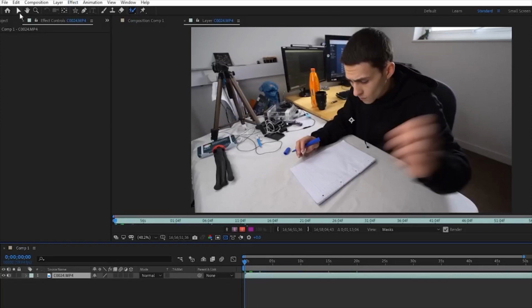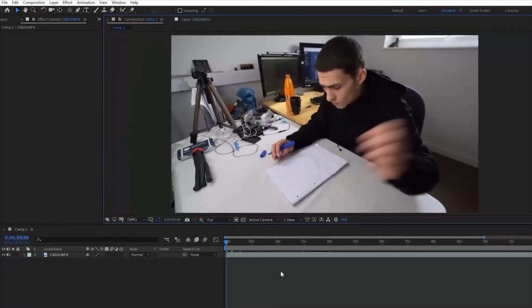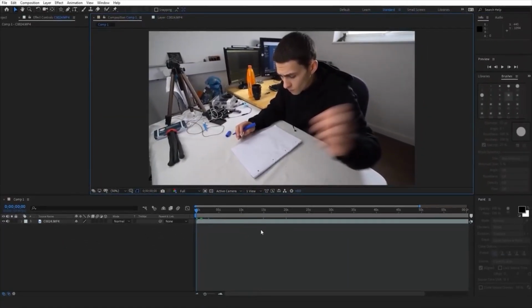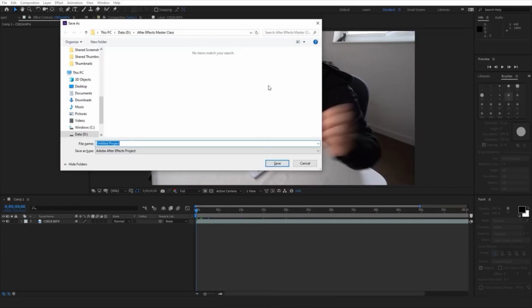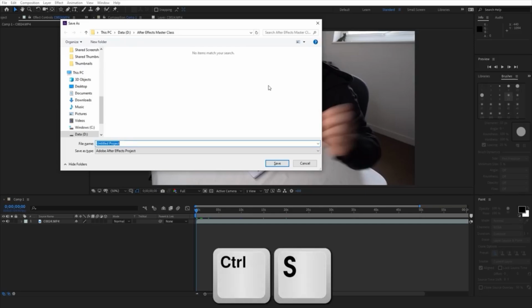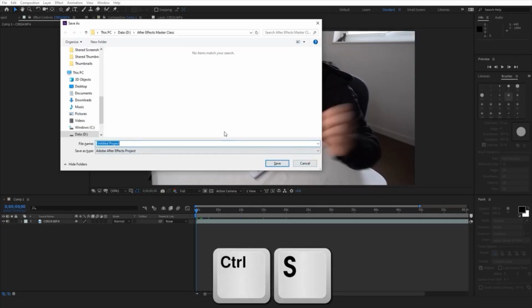But for the time being, let's go back over here to the selection tool, and let's start breaking down some of the shortcuts which are going to enable you to maneuver so much easier throughout this entire program. So, arguably, the most important shortcut in the entire program is Control S. This is save. Saving is something you've got to get in the habit of doing. I've worked hours on projects before, when I was much younger and wasn't in the habit of pressing Control S every few minutes, and I lost all of that progress, which is so demotivating, having to start from the top. But if you're pressing Control S at all times, you're able to save your project.